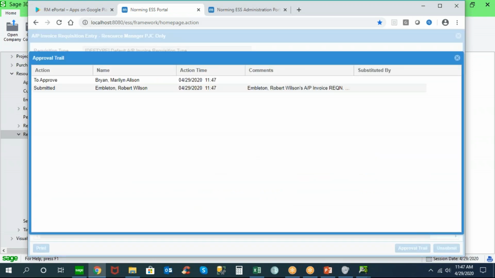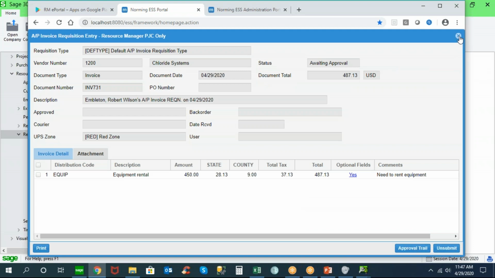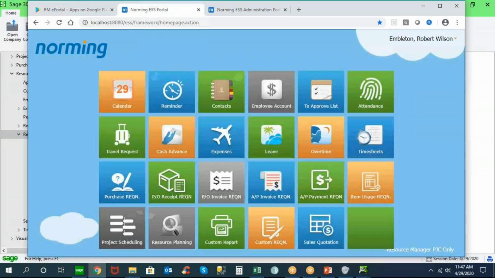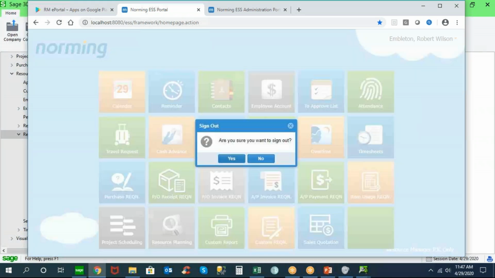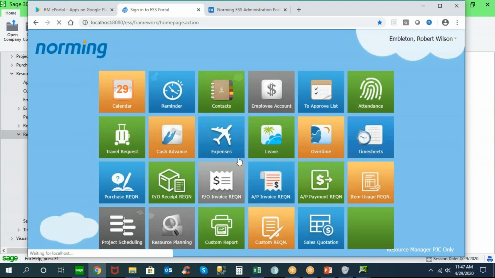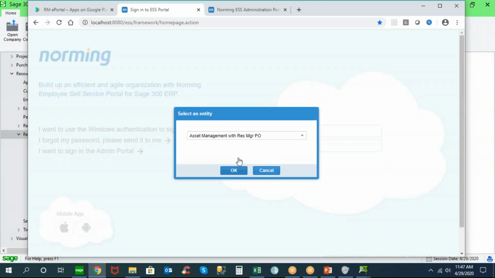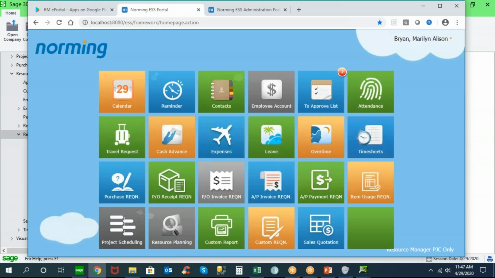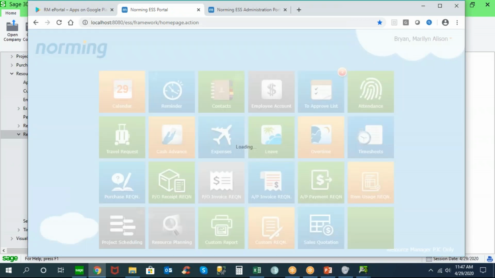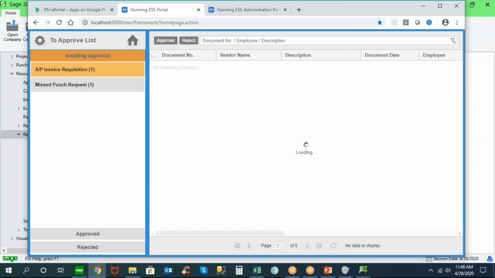And again, the approval audit trail is exposed, and Marilyn's going to be reviewing and approving this AP invoice. So I log out as myself and log in as Marilyn. And we choose the appropriate Sage 300 company. This time you will see that there's an approval list that includes an AP invoice requisition.